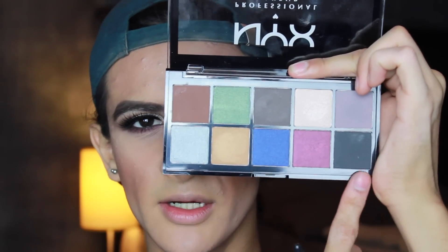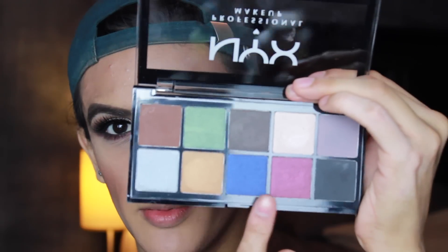Next I'm picking up my MUA Professional 315 crease brush — I got this at CVS. I'm picking up a darker shadow and putting it onto the outer V, focusing it right where the outer V starts, then dragging that into the midway point of the crease. I go back in with the M330 brush to buff it out. Then I'm taking a flat shader brush, picking up the red shade, and placing that onto my lower lash line — make sure to tap off the excess. This adds a nice pop of color and vamps up the look. I keep packing it on to get that maroonish red to stand out.